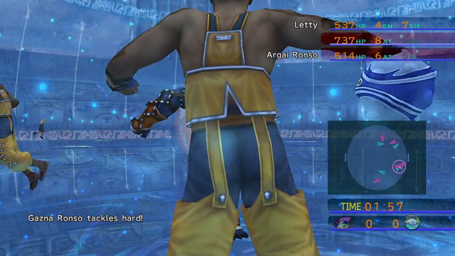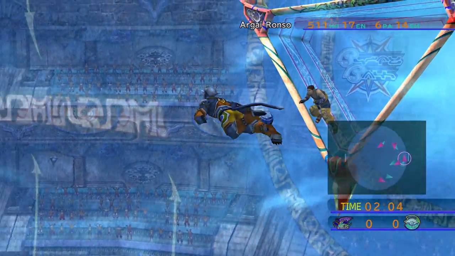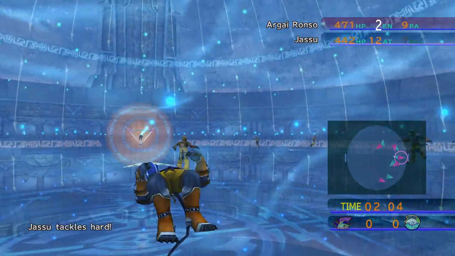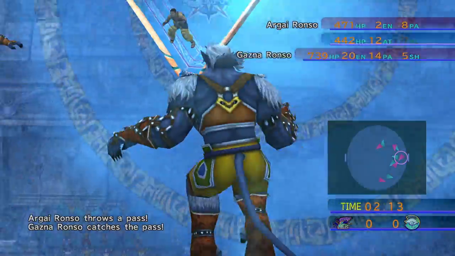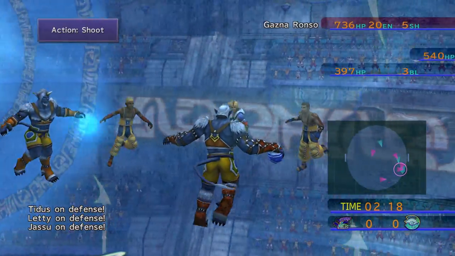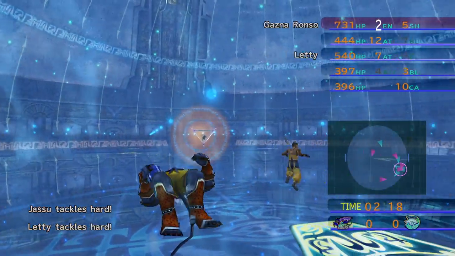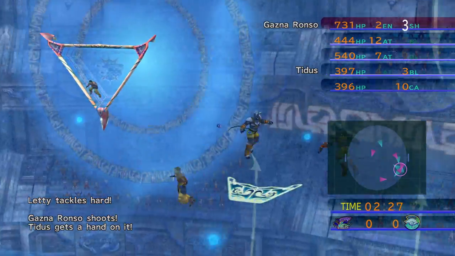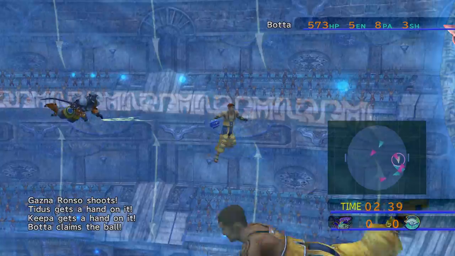Gazna. Okay, 14. Shoot, shoot. Start shooting. I'm letting you shoot. Why are you passing? It's just taking longer. What is this AI? You're shooting, we just... Why are you the one shooting? Or do you just want to gain some experience points?